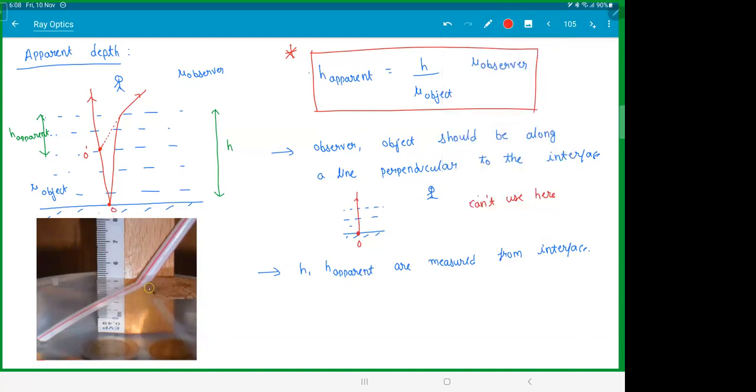If you see, the straw is supposed to be like this actually. But because of this, this point has gone here, this point has gone here, and this point has gone here. The straw is something like this. You can see the apparent depth. If there was no liquid there, it would have been just in a straight line. But because of that liquid there, the straw was actually having a shift. It looks as if this got bent. The lighters are feeling much closer, whereas in reality, the straw is somewhere here. It is showing here. So this is the apparent depth.